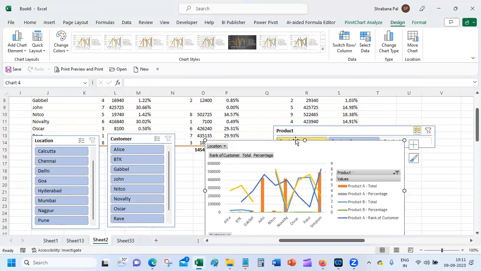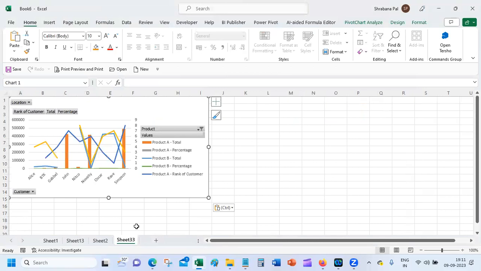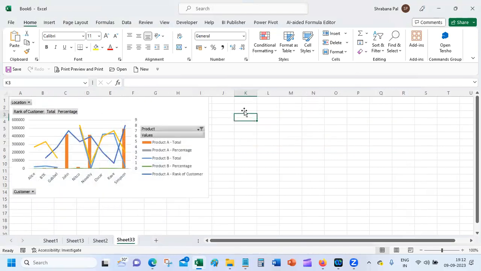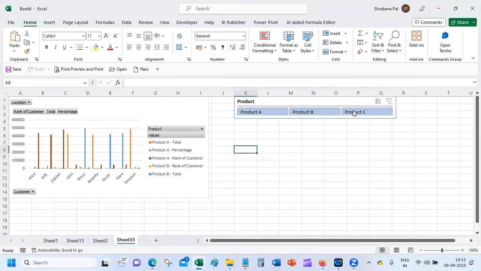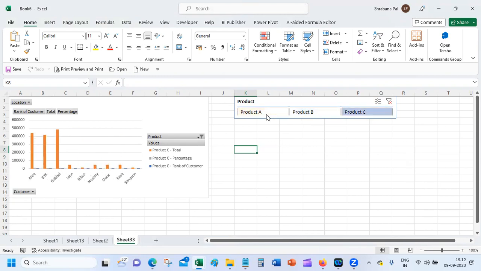Earlier, I had told you that in some cases you actually create dashboards out of this. How do you do it? Let's say I have this, I put it on my dashboard like this. So what happens? I want to see all three, I will see all three. I want to see product A or product B, so it will show me only the data for product B. Nothing else.